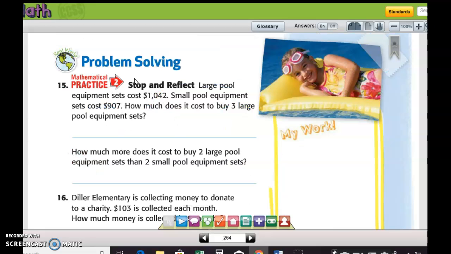When you get to the word problems, the problem solving, number 15 has some extra information, so find that, and you do not need to mark it because you won't need those numbers in order to solve the problem. This part is a multi-step part. You're going to find the cost of 2 pools, find the cost of 2 small pools, and then compare. How many more is a key word that you're going to need to do for the last part of the problem. How much more, I mean.